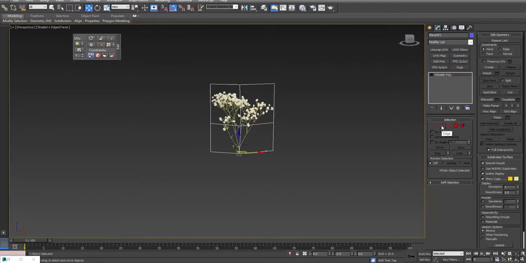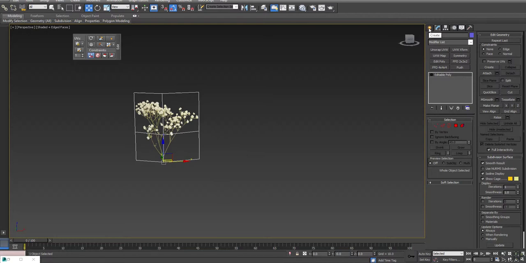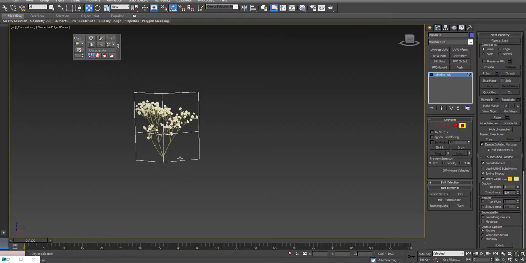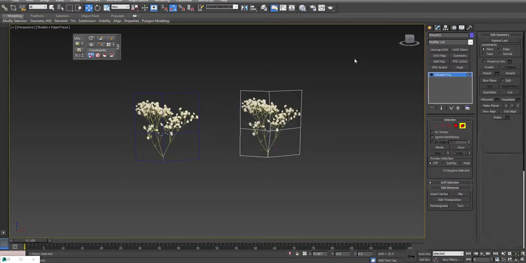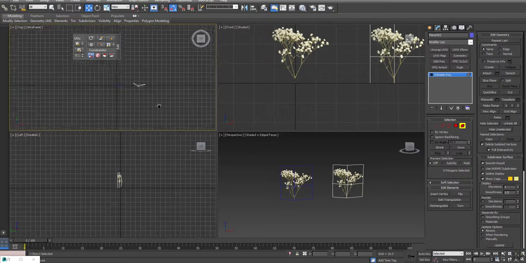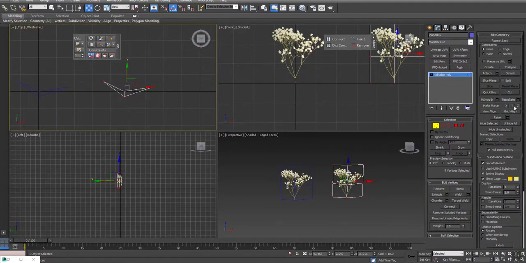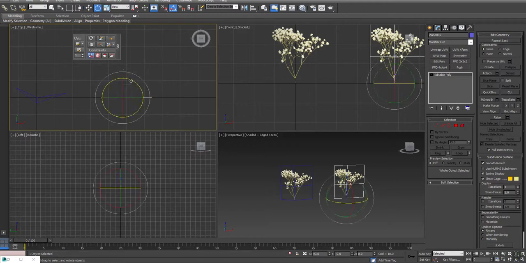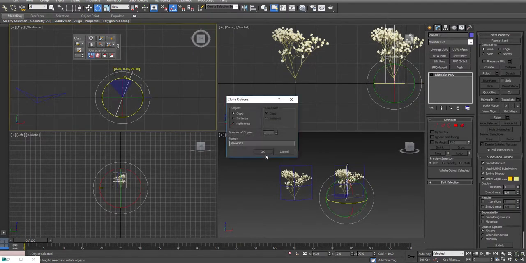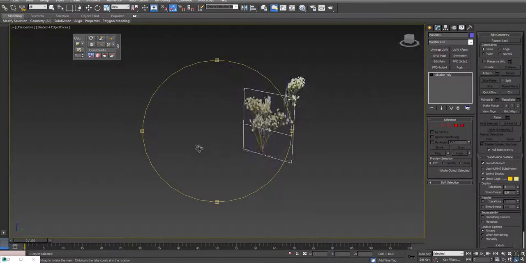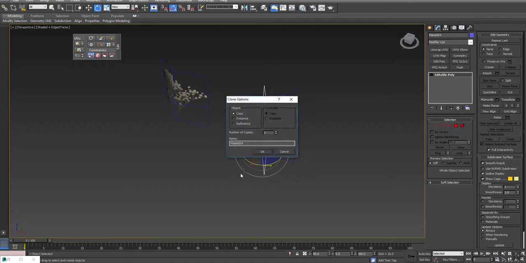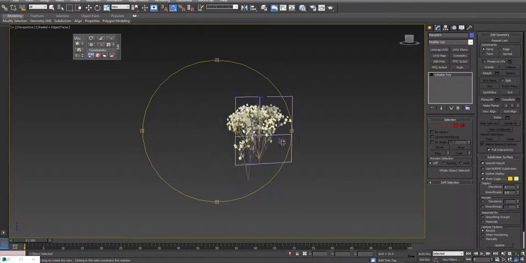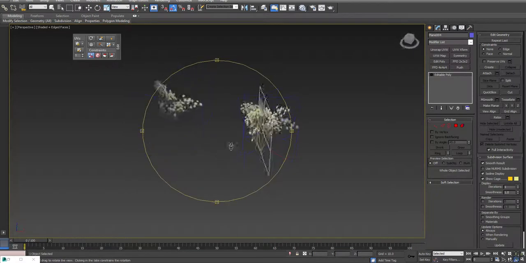Right? Now an alternative, of course, to that is if I make another plane. So let's just take this guy. Oops. I'm just going to move him over here as a clone and say OK. Go into element, and let's just grab all our vertex points here and align them along Z, and just zero those out so that they sit there at the origin. We could potentially take this, and if we rotate it, we have two of them sitting on top of each other, and so that kind of gives us the effect of a little bit of a bush sitting there, because the origin sits there and they're coming up off the stem.